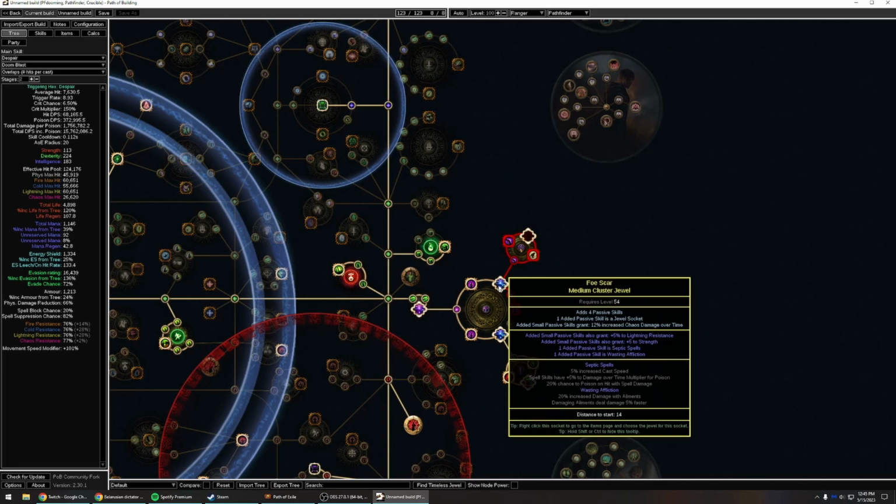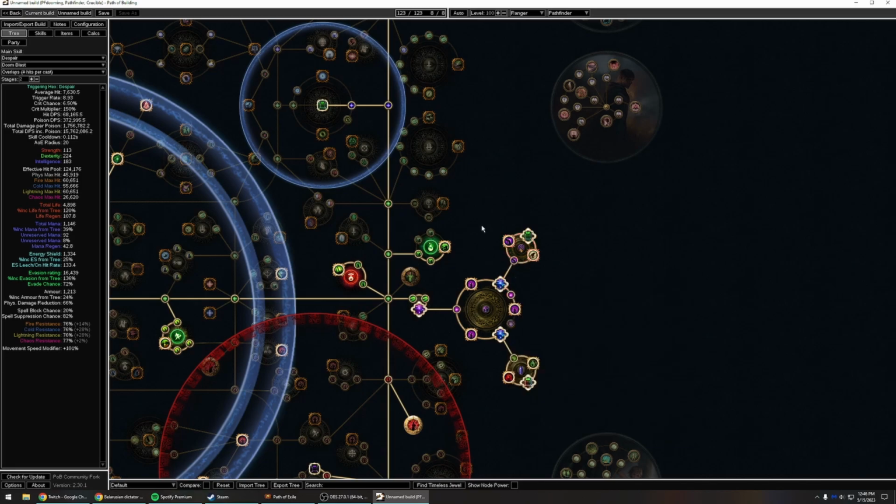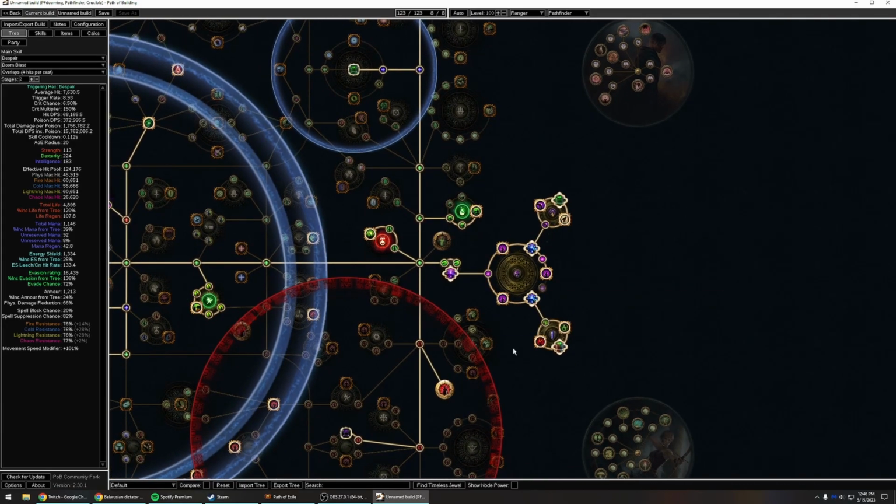And the other one is a chaos dot multi node. So in this one we are using Septic Spells. That gives us some cast speed and 20% chance to poison on hit. That basically saves a couple points on the tree, so we can get 20% poison chance from here. And Wasting Affliction is the big damage notable. It just makes your poisons faster and 20% more damage.